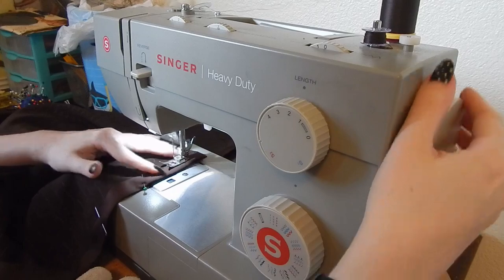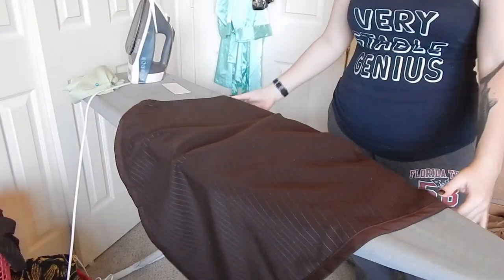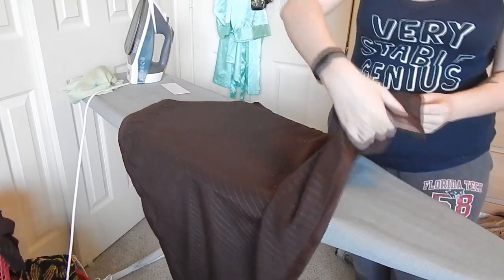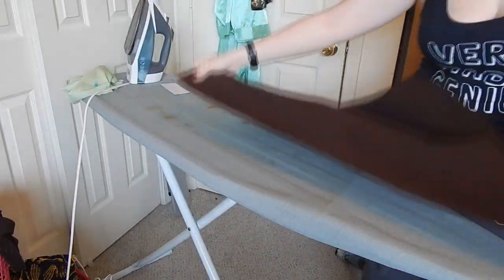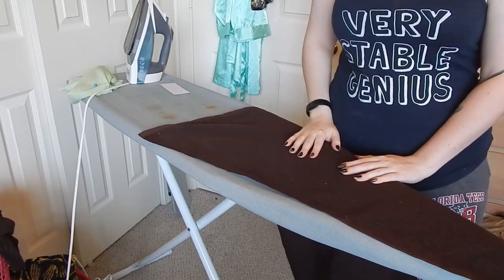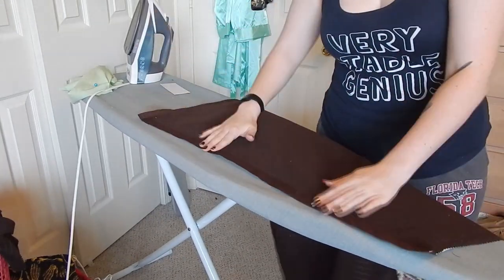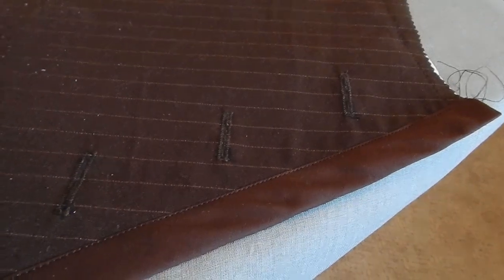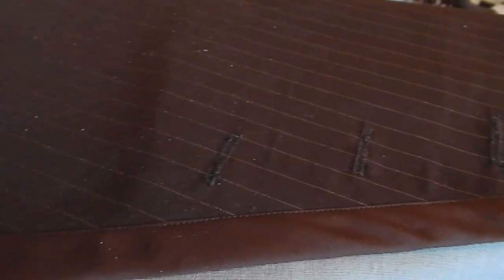Once you get through those difficult parts, then the rest is smooth sailing. So now I'm going to look at this and make sure everything is attached properly. If you look carefully at seam binding, there's a shorter side and a longer side - so if you put the shorter side on top, then if you make it through that, you are definitely getting the longer side. I'm actually really proud of how tiny the seam allowance is, which is why I'm showing it off.